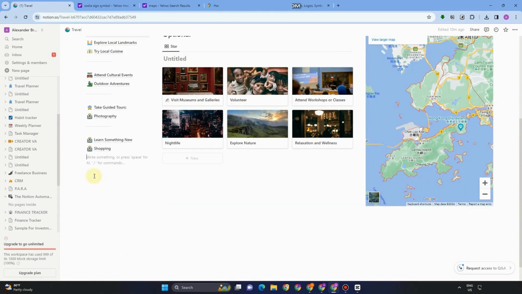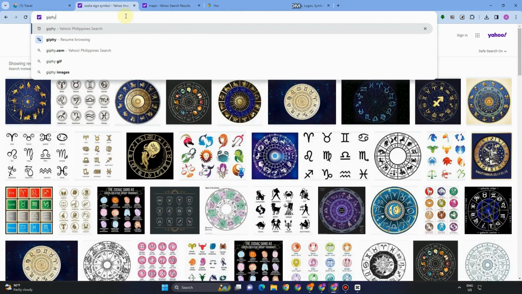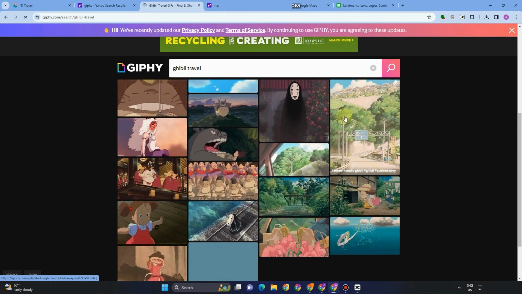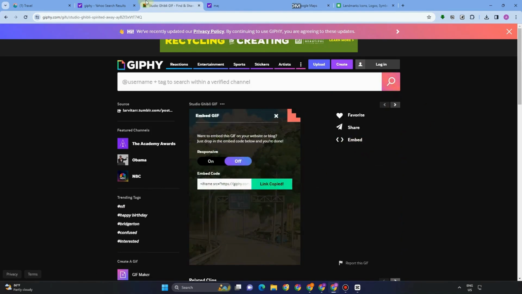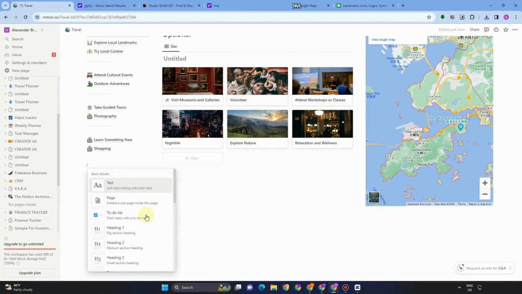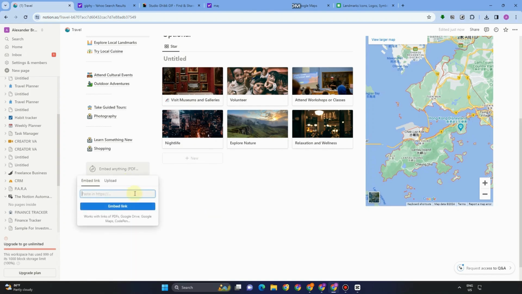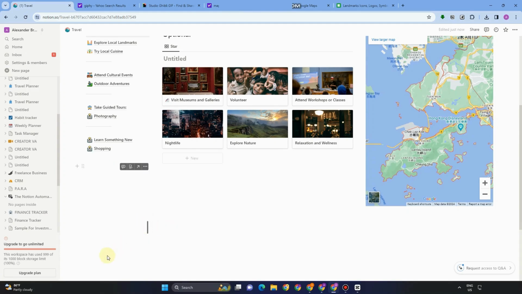As easy as that. Number 13 is adding GIFs to your template or to a dashboard. So you just have to go to Giphy. Okay, this site right here, you can search for tons of GIFs. And all you have to do is to enter the keyword and it will give you tons of GIFs here. For example, this one. Once you have selected, all you have to do is to click and then click this embed right here. Copy the code, go back to your Notion. Okay, and then type slash embed, and then paste the link. Then click embed link. Then you will see the result right here. Okay, so that is number 13. You can add GIFs to your Notion dashboard to make it more aesthetic.